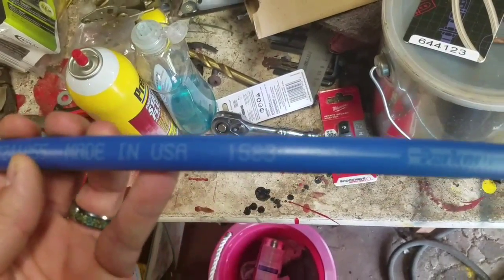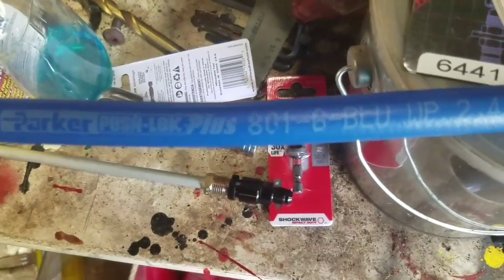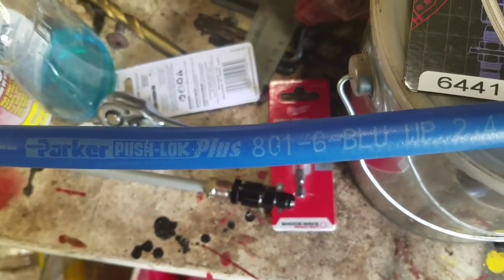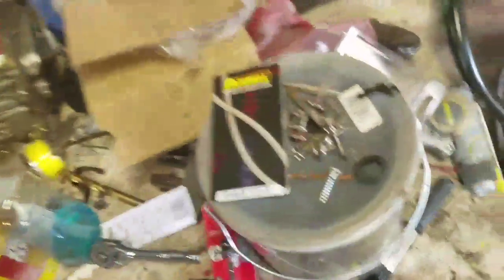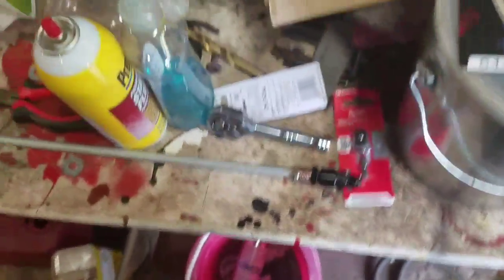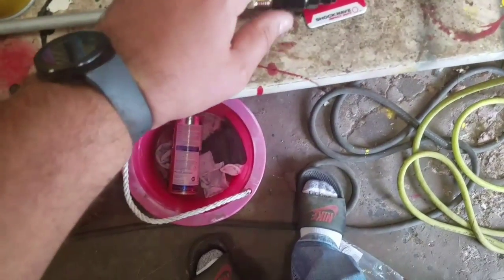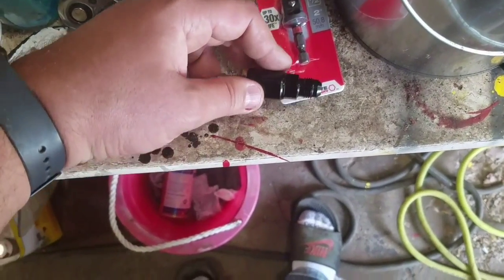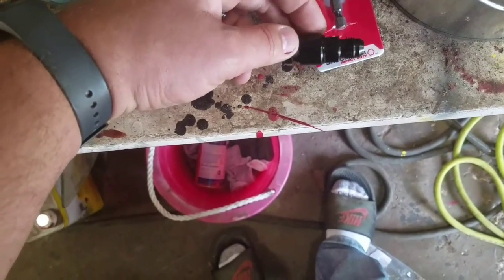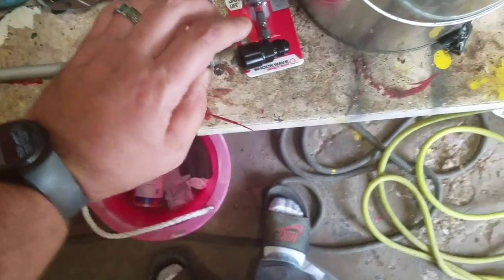All right, I had to run in and grab it. This is the Parker hose that I'm using — 801-6. The dash BLU is for blue, there's a dash R for red, BLK for black. They're all the same price. My local shop quoted me $1.50 a foot, so it's totally affordable to make your own lines that way.